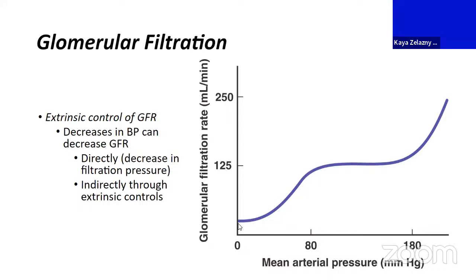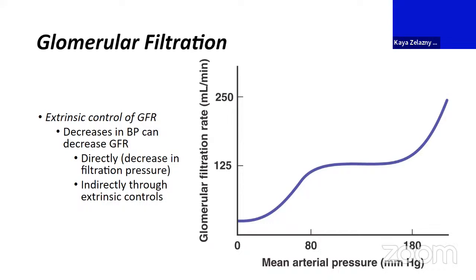Okay. So this is a reminder that we have a relationship between the mean arterial pressure and that glomerular filtration rate. So absent anything else, if your mean arterial pressure goes up, your glomerular filtration rate goes up. But we create this nice plateau in the center here by using our regulatory mechanisms to prevent our glomerular filtration rate from skyrocketing way too high in relatively normal blood pressure ranges.